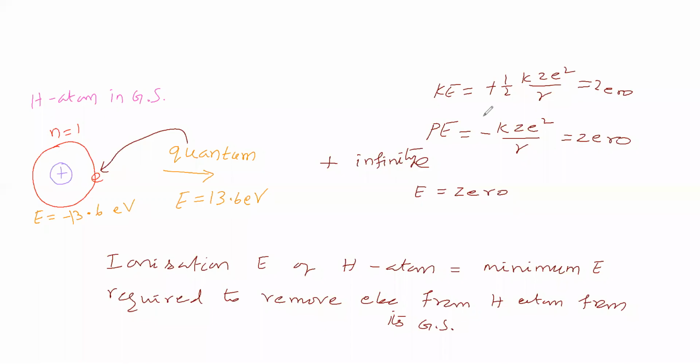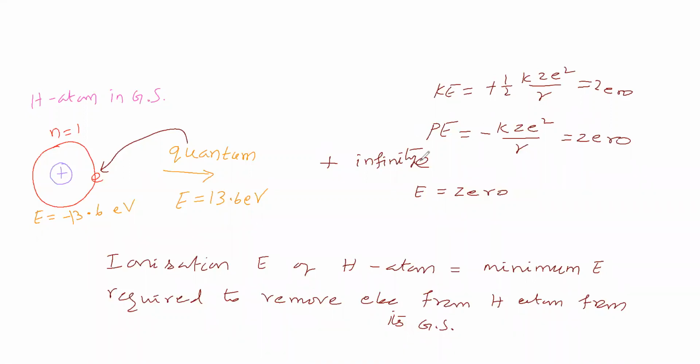This meaning is it is not the actual kinetic energy of the electron. The kinetic energy being 0 means this electron is not revolving around the nucleus. Another meaning is this electron has not got any extra energy from this quantum. The quantum energy it received is completely utilized to break the attraction between the nucleus and the electron. So here the kinetic energy is 0.